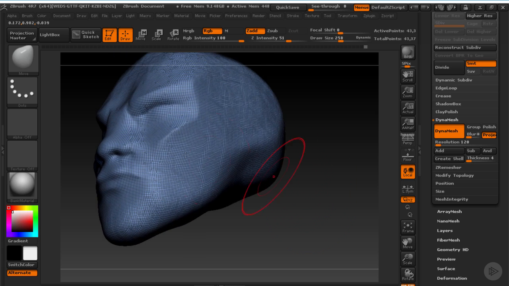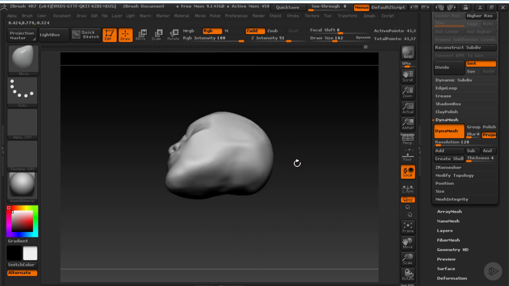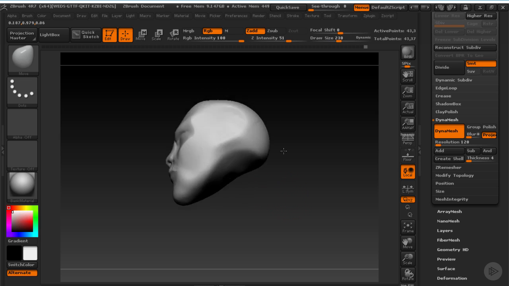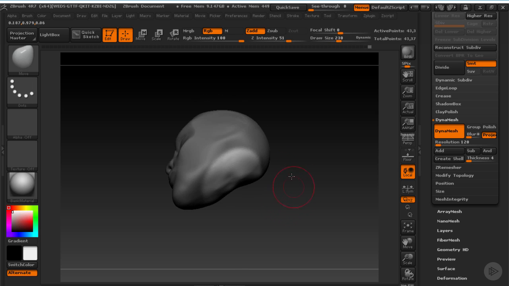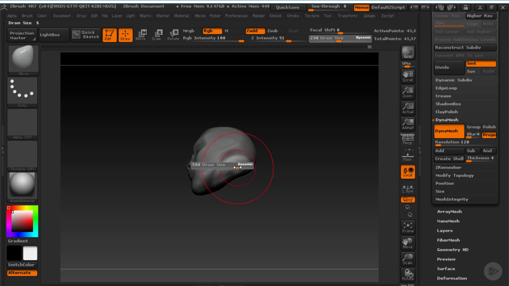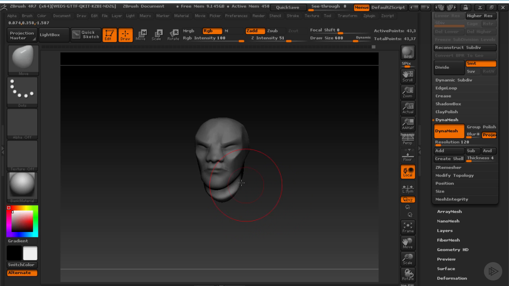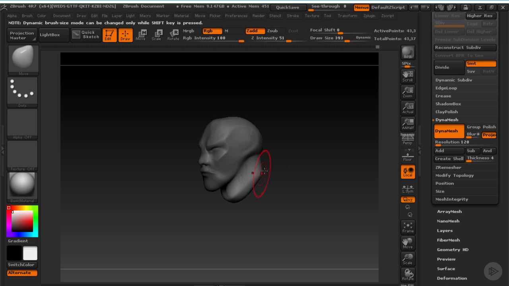It is, however, not going to create the Dynamesh unless I do this again, and then you'll see that it does the Dynamesh option. So that's fine. I'm just going to select right through the center here with my masking, get the kind of detail that I want here, invert with Control click, and now go to my move brush, pull this down from the center, and create this kind of neck shape. That works pretty well right away.